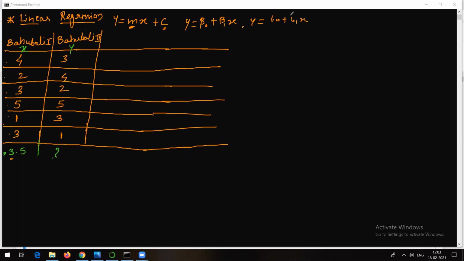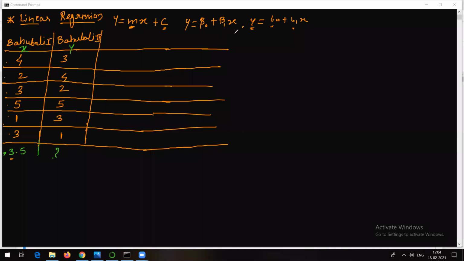Again the same. Now we can find out the value of y, that is the output, if we are aware of the value of b0 and the value of b1. So with the help of this equation of a straight line, we can find it out.